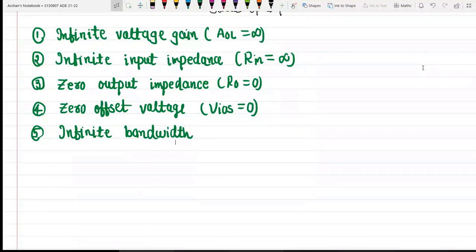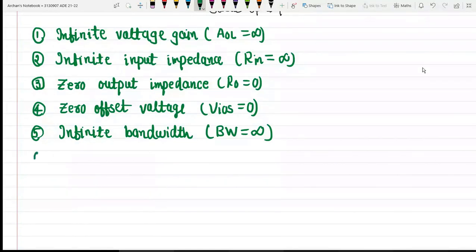So the bandwidth of an ideal operational amplifier is infinite. This means that the operating range is from 0 hertz to infinity. This will ensure the gain of the op-amp will be constant over the frequency range from DC frequency, that is 0 frequency, to infinite frequency. What does it mean? It means that the operational amplifier can amplify DC as well as AC signals. So bandwidth BW for an ideal operational amplifier will be equal to infinite.